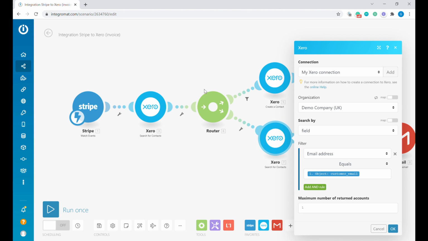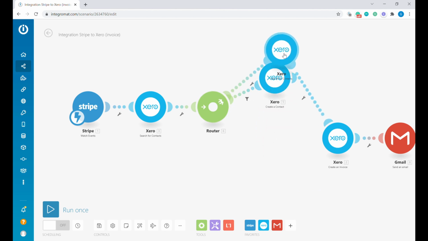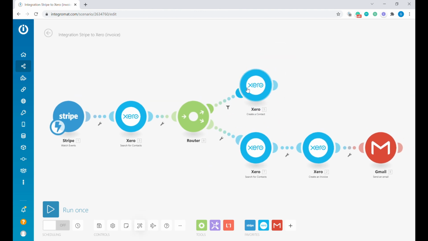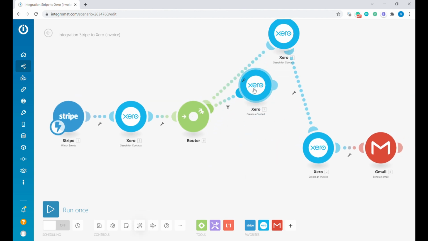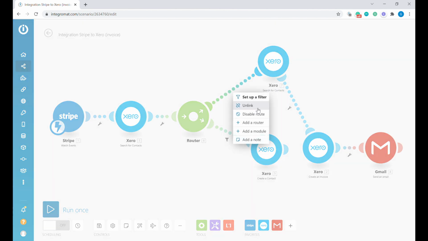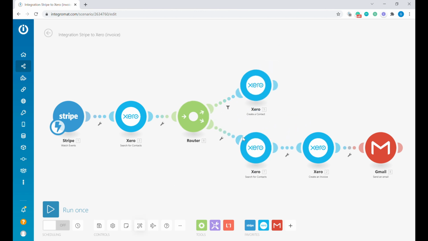What is important to know is that the order of execution in Integromat follows the top branch. So the top branch is executed before the bottom branch. And you need to know that the bottom branch is not decided this way. It is decided when you press auto align, then you will really see which branch is the bottom branch. If you would like to change it around, you need to unlink it and then link it again, and basically the order in which the modules have been linked would be the order of execution and which branch is top and which one is bottom.